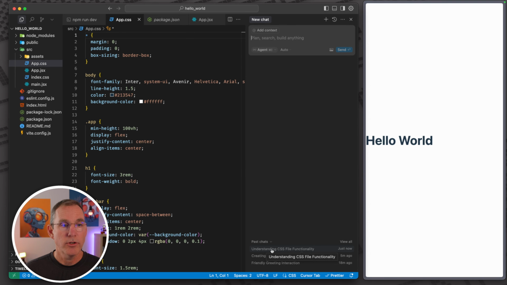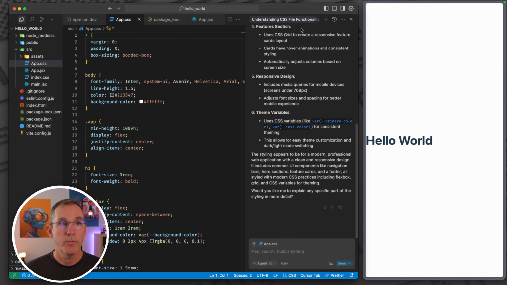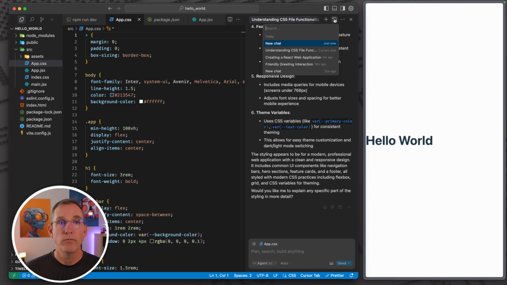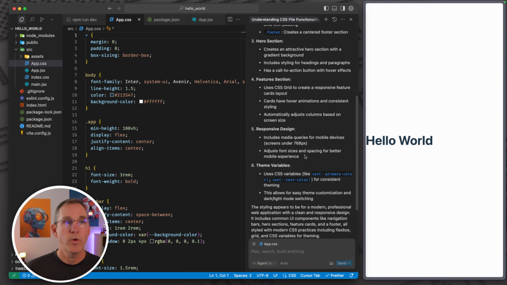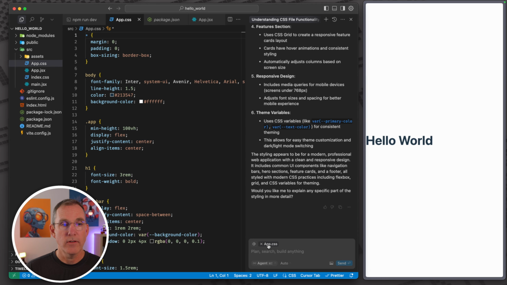In fact, I will show you these past chats down at the bottom. There's ways to get back to your previous chats in that area that we just saw at the bottom. So if you clear this or you show the chat history, here's the ways that you can get to previous conversations that you've been having. As we were in here, this has reference to the app CSS file, again, as it did before.